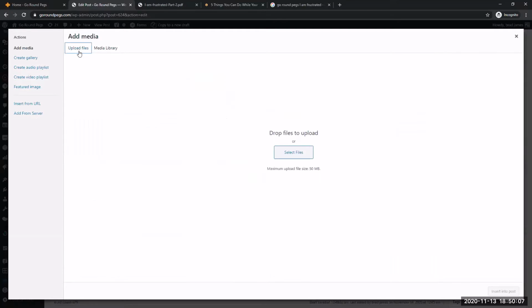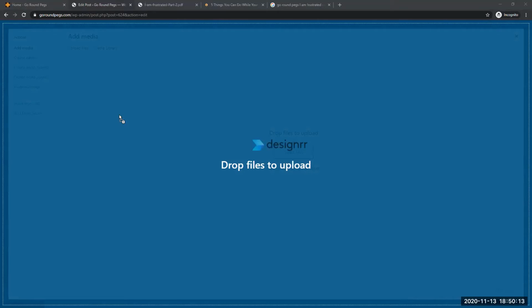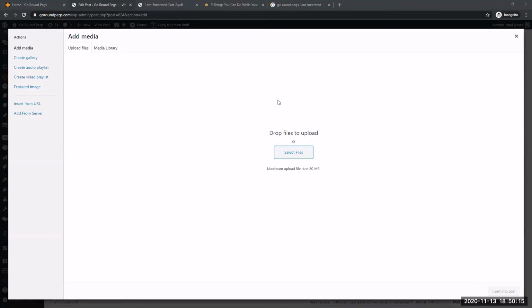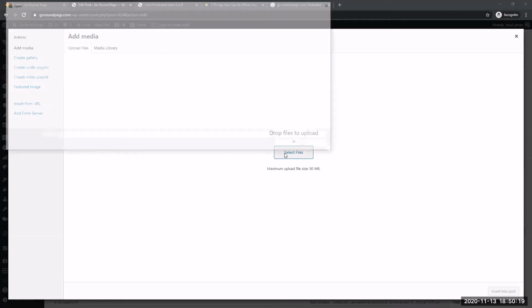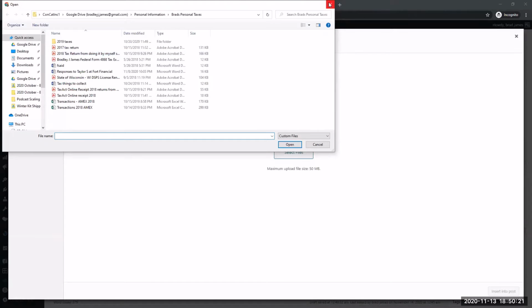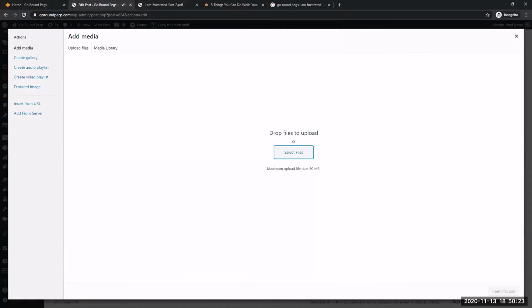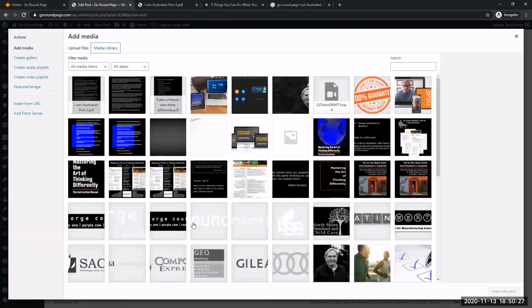I can go here, and then I can literally just drag and drop a file from somewhere I need to be, or I can click and select it from my computer, wherever it is. You'll see it opens up just like everything else. Or in your media library, you've got exactly what you need here too.